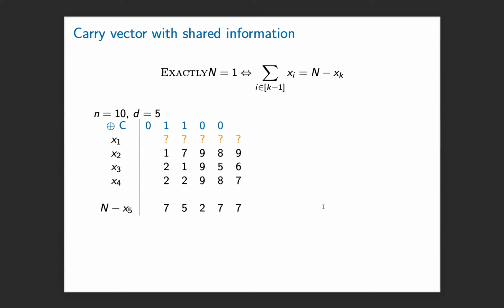Then the player that has x1, say, can look at it and say, oh, okay, out of my 2 options for each coordinate, I know which one it is now. So I can fully reconstruct the carry vector just from these parities. And every other party can do the same. And so we can follow through and adjust x4 by the stated amount.